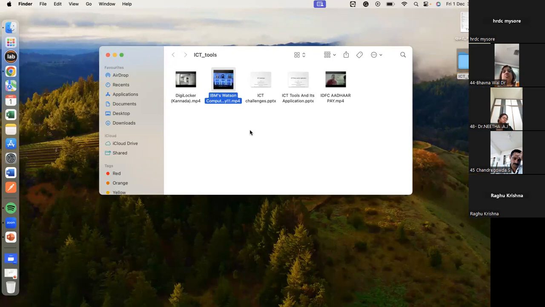Now, one last ICT tool, which is badly needed for all institutions. I hope everybody knows the government of India has initiated the DigiLocker system. Now, last, I am going to show how students passing out from our institutes can prove whether their certificates are genuine or not.